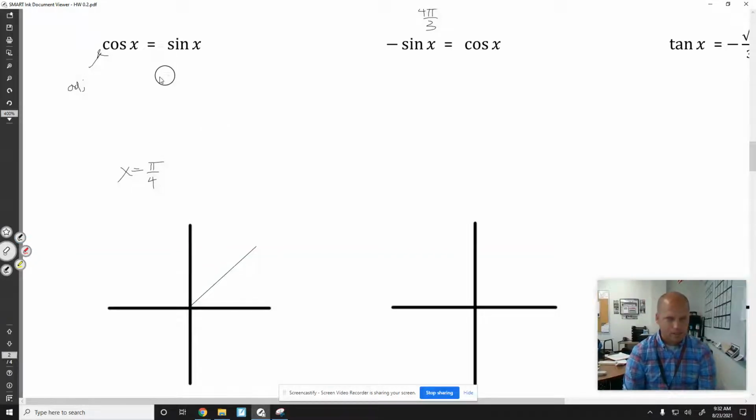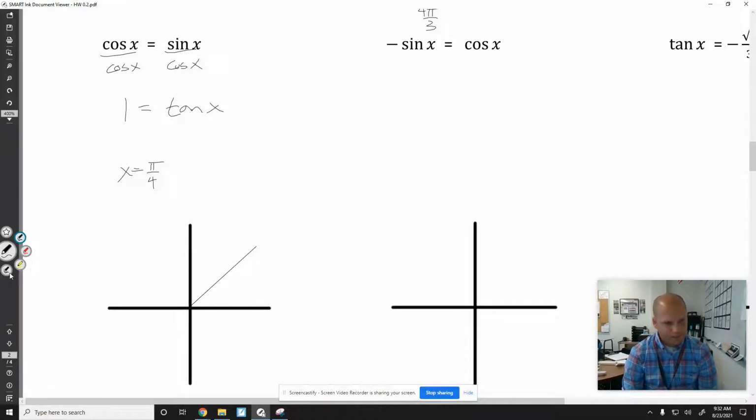One way to see this is to turn this into a similar equation that we've had, where it's like a trig function equals a value. Watch what I'm going to do here. I'm going to divide both sides by cosine. And I get 1 equals sine over cosine. Hopefully you remember from the days that sine over cosine is the same as tangent. There's a quick reminder: sine is opposite, cosine's adjacent, so tangent, opposite over adjacent, has to equal sine over cosine.